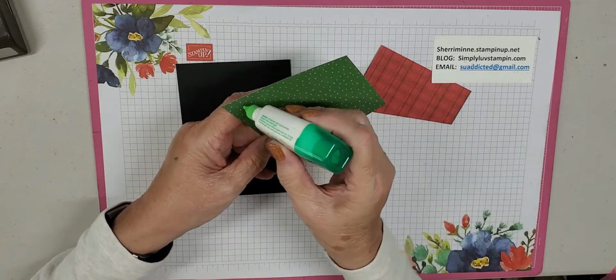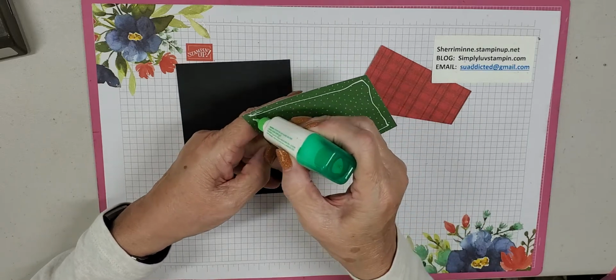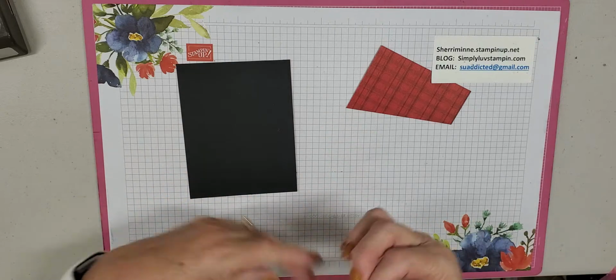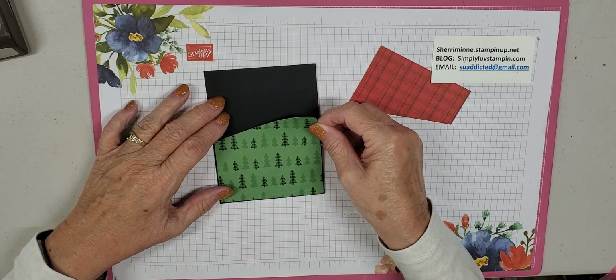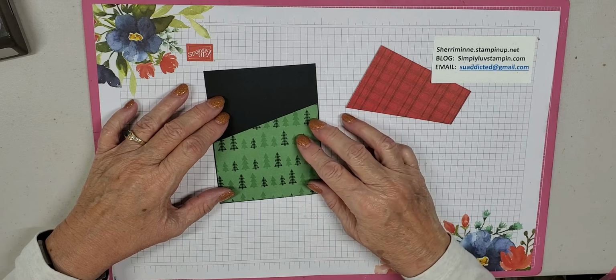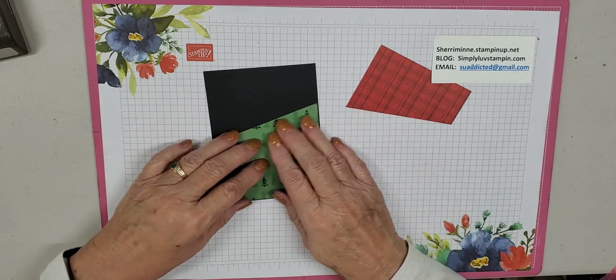And I'm going to see how much glue I have left in here. Oh, I still have quite a bit. Now you have a very narrow border on this, just about 1/8 of an inch. So you want to be a little bit careful about how you place it so you get your border. Try to keep it as close as you can and as even on the side and the bottom as you can, okay?